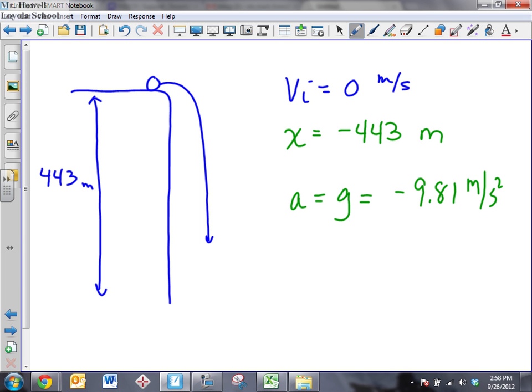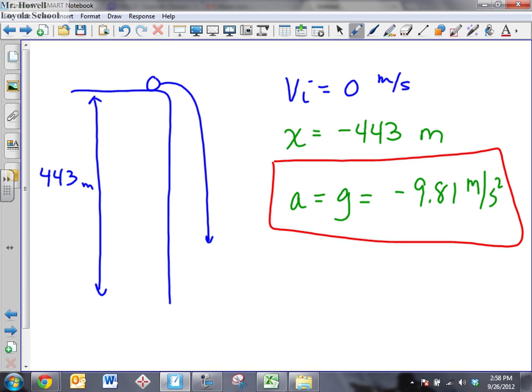Is that just a given? Always, always, always. This is something you need to box in big letters. On Earth, it will always be the acceleration due to gravity. If you were on the moon, it's about 1/6 of that, which is why you feel much lighter on the moon. People jump around on the moon because they're only 1/6 of their weight.